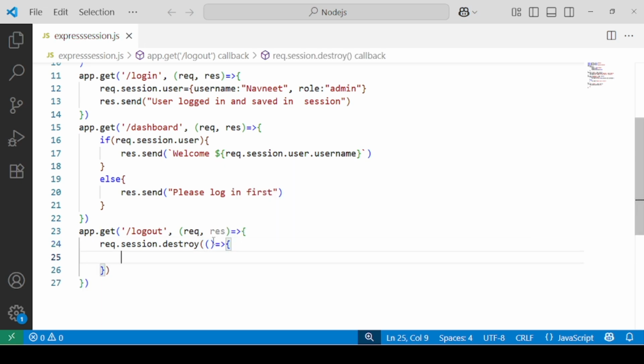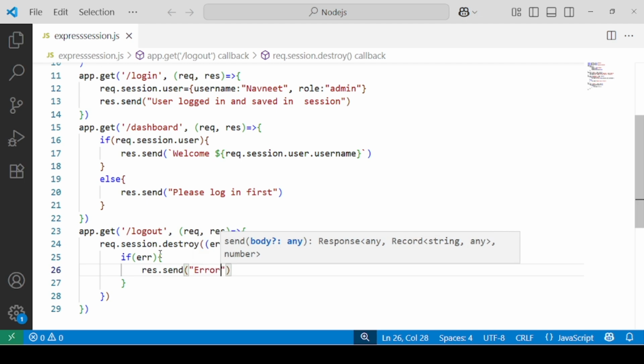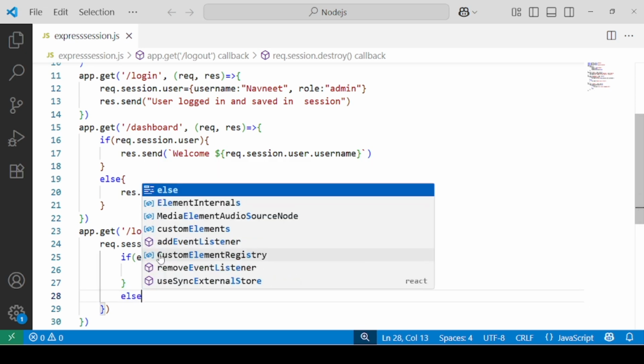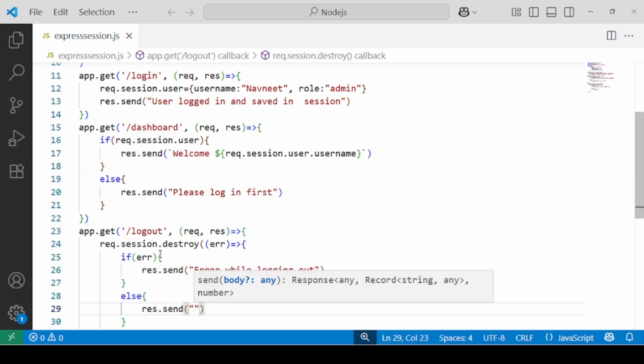This callback function can accept a parameter error, and you can check if there is an error, then you can return response.send, error while logging out. Else response.send, successfully logged out.